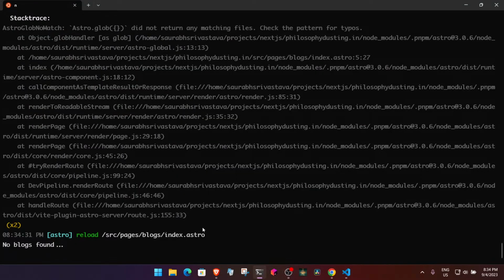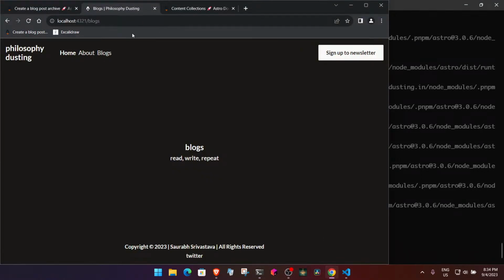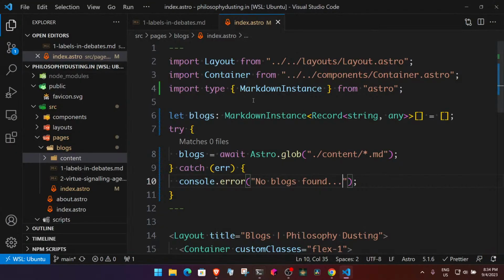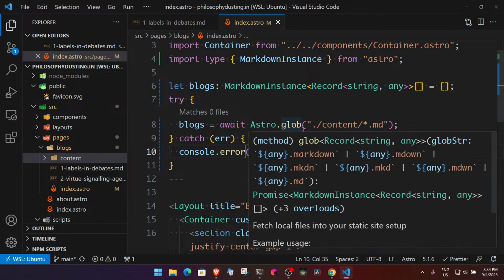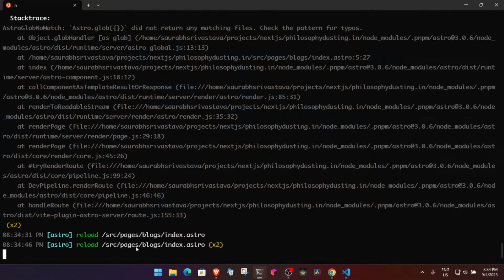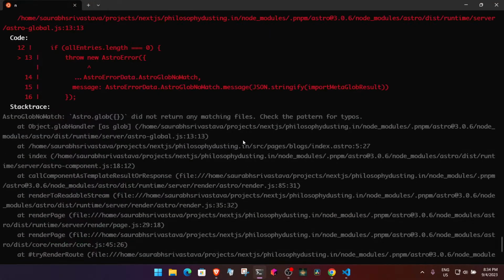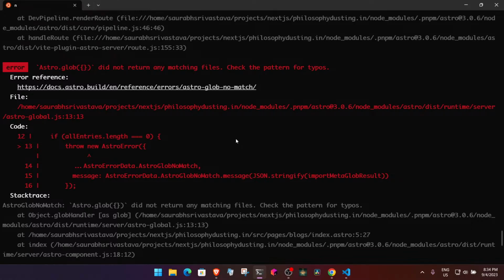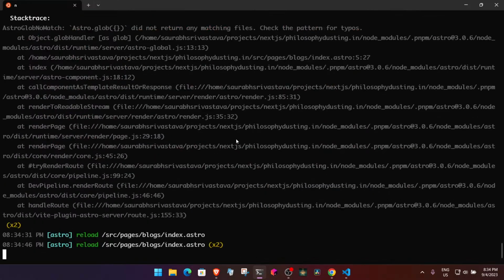Let's see. No blocks found, but what about here? Cool, this is working, and we are now catching this error. In case some blocks are found, which will be this scenario, we will get this and nothing will happen here. Cool. There is one thing, any matching file.